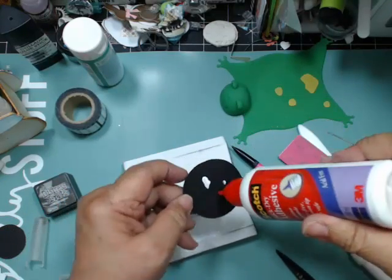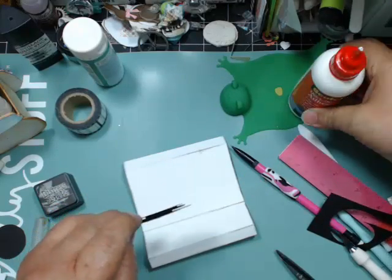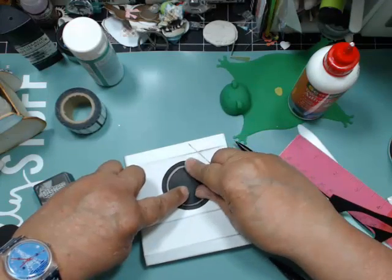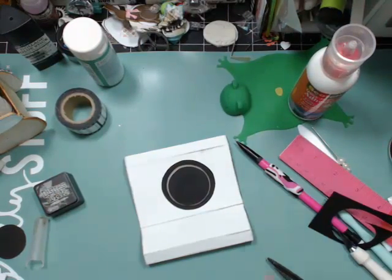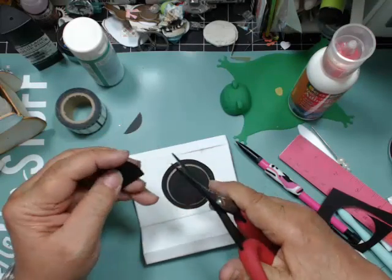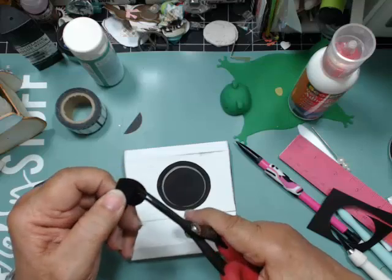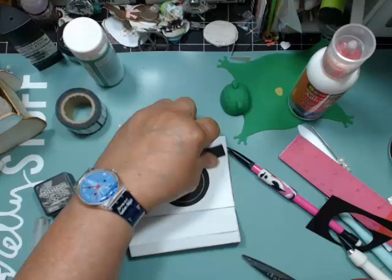Oops, there it goes. I got that. And we need like a little picture thing, you know, flash, whatever. A little bit smaller than that.